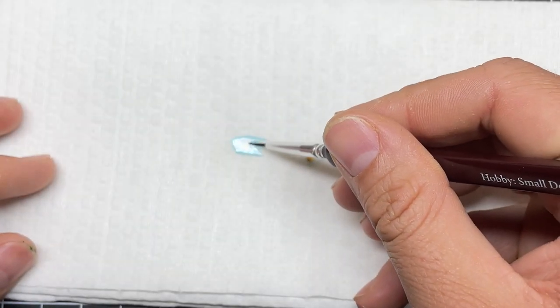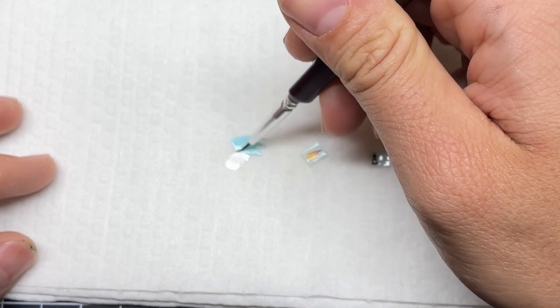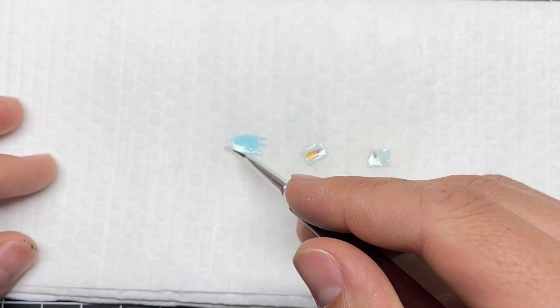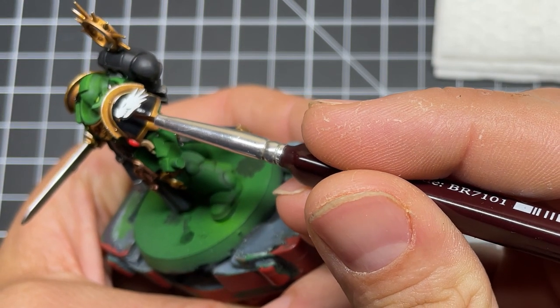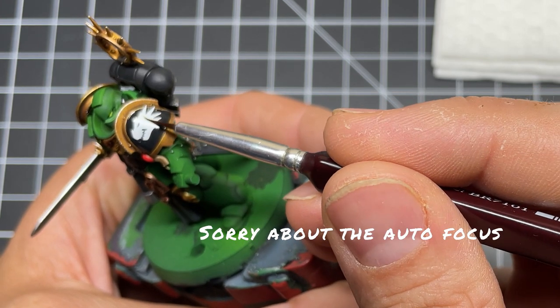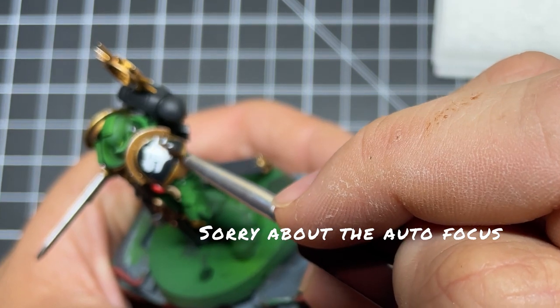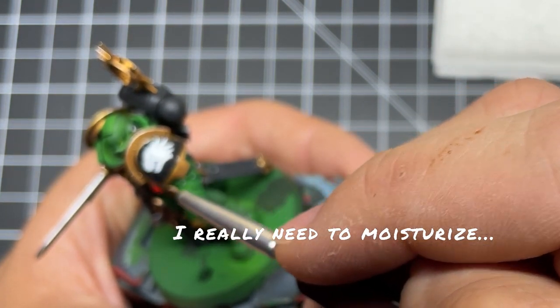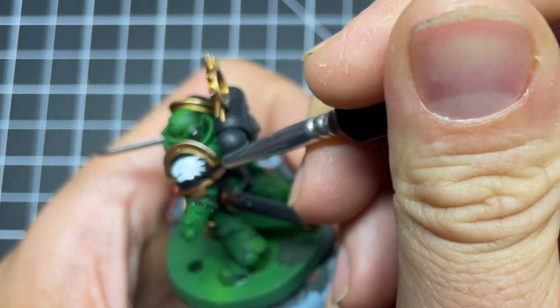After giving the Microset about 30 seconds, go ahead and lift your decal off with your paintbrush. Place the decal as best as you can where you want it to be, then moisten your brush bristles with water to move it around. Once it's in place, lightly brush it to remove water underneath and smooth it out as best you can. At this step it's not going to be perfectly smooth — your main goal is to get it where you want it on the model. Later steps will get those wrinkles out and any lifted areas smooth.